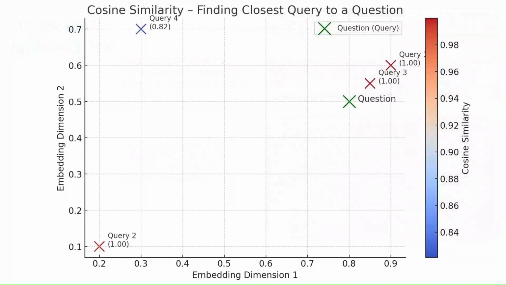When you ask a question, Azure AI Search is going to find the most relevant match by comparing the angle between the embeddings for your question and find the possible queries. For example, in this case, if you ask this question, maybe query 2 will be returned and maybe query 1 is also returned based on this distance. And then these queries will be sent to the LLM, and based on that, the LLM will respond.